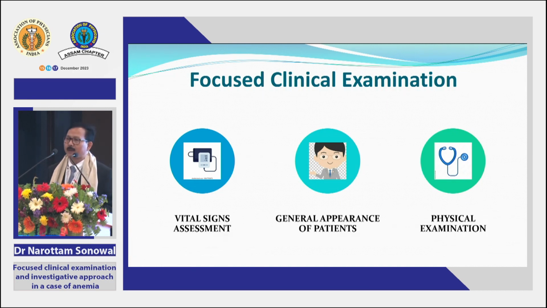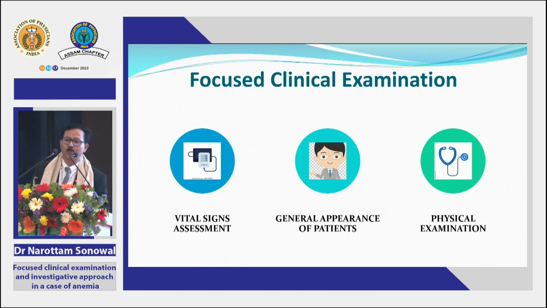Then on the general survey, we have to look for varying degrees of anemia. We examine for icterus, easy bruising, claudication, the nail beds, glossitis, stomatitis, and lymphadenopathy. On the systemic examination, we have to check the cardiovascular system, as the patients may be complicated with heart failure, so hemic murmur, or if we examine the chest, we may get crepitations. And in the abdominal examination, hepatosplenomegaly is very important.